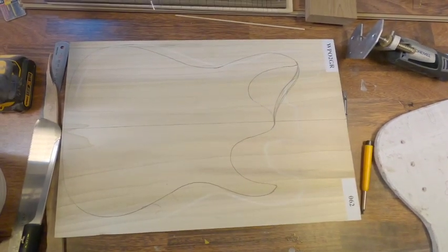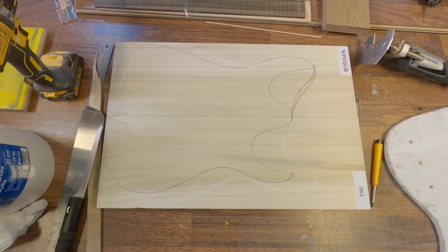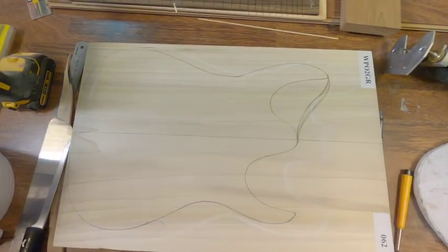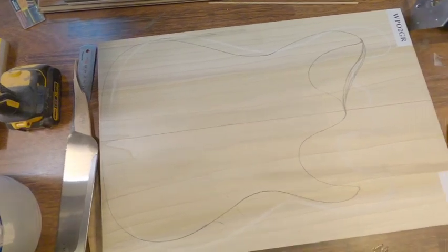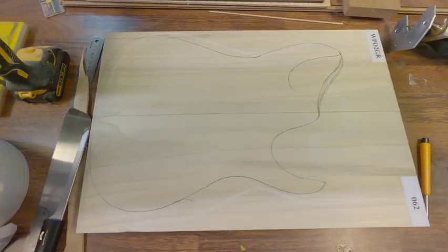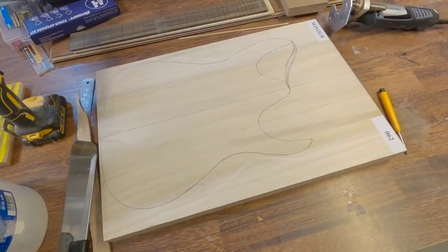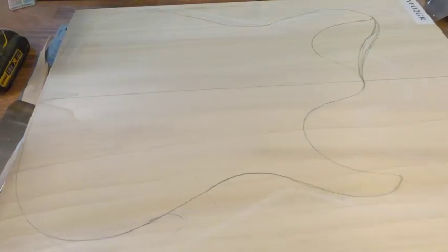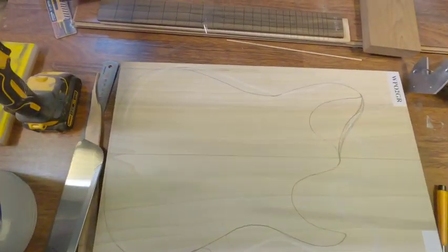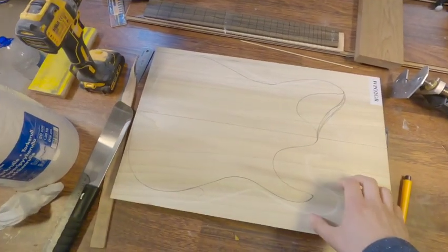Today we're going to start a new build, and I figured I'd just make some videos to show how my process is and also to document it for possibly competing in the Great Guitar Build of next year. So this is the one we're going to start on today.